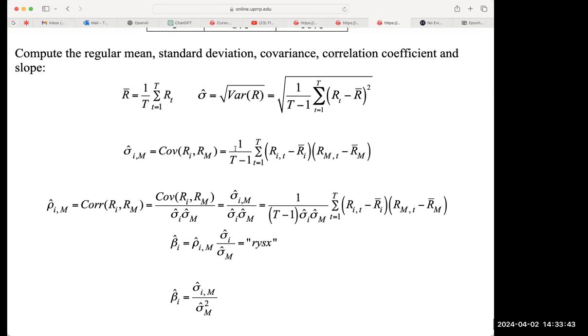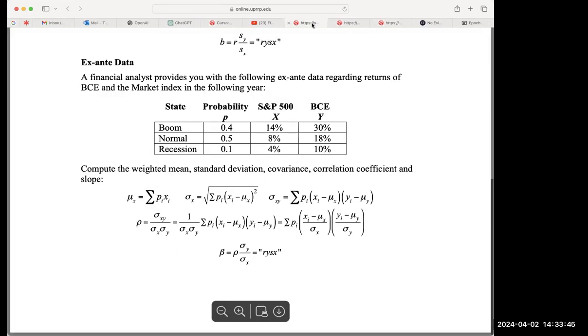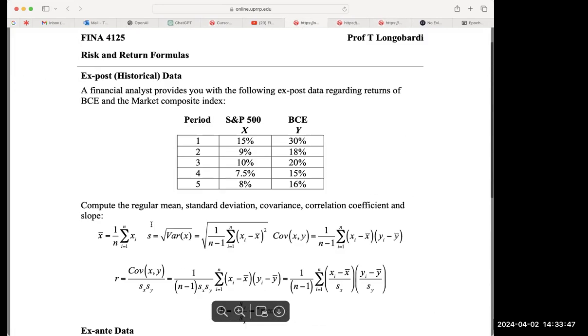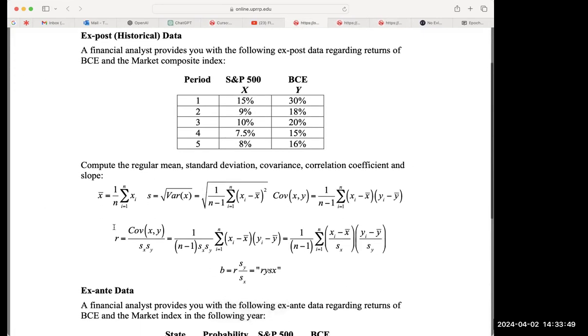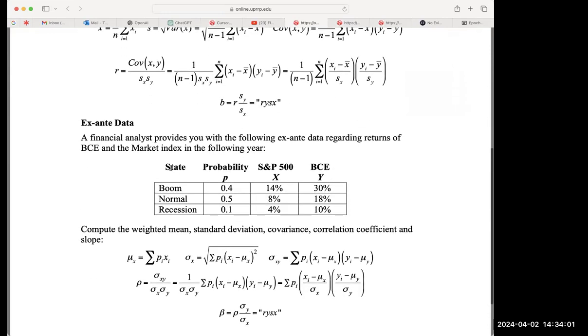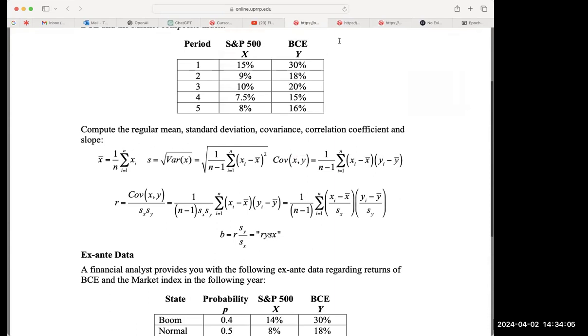But you're fine. You guys are fine because you know these formulas, all right? So you're going to know the simple ones from the statistics that you learned. These are the analogous formulas. All that separates the top and the bottom is the notion that this is a sample, ex post historical data, and this is a distribution of the population of outcomes.